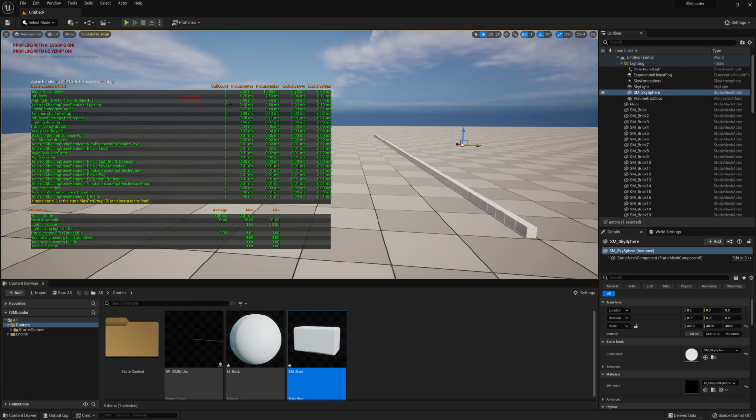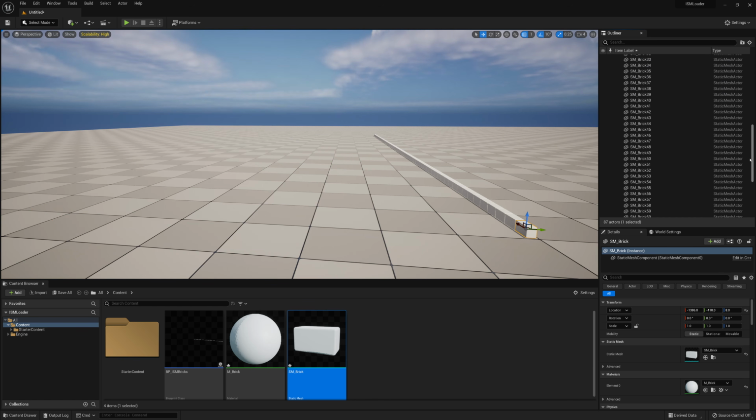But you can imagine if you stack this up into the thousands or tens of thousands, it'll really lower the performance. Whereas using instanced static meshes, you'll retain more performance. So this is very important if you're duplicating an object many times. You're going to want to use instanced static meshes or hierarchical instanced static meshes. So hopefully it gives you an idea of why we'd want to do this.